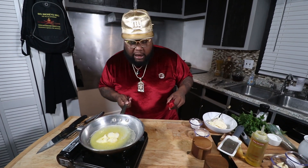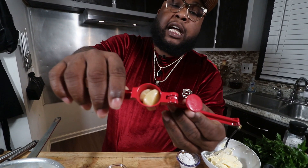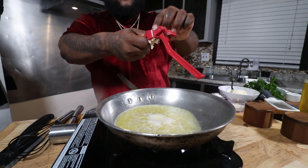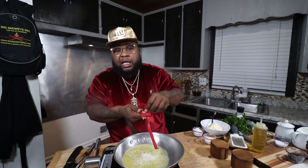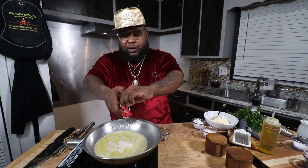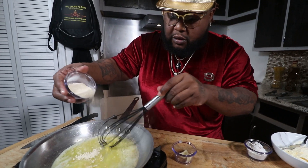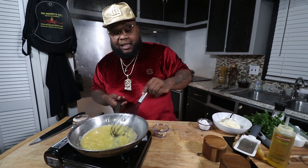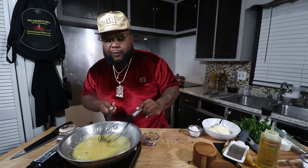While the butter and the oil come together, let's press us up some garlic. To this garlic press, I added about two medium-sized cloves of garlic, peel and all. You don't want this garlic to burn, so make sure you got your fire not too hot. You definitely wanna go with fresh garlic — this always gonna make it a whole lot better than that other stuff. So that's about a teaspoon of garlic. Once that garlic gets happy, add a tablespoon of garlic powder. We're building a roux for our creamy Alfredo sauce. It's got to be creamy, it's got to be rich, it's got to be right.